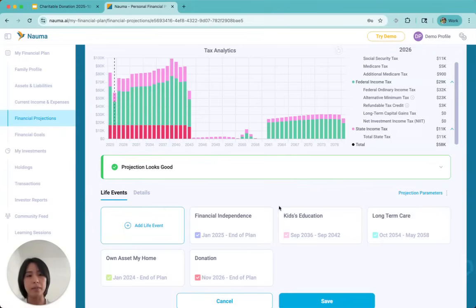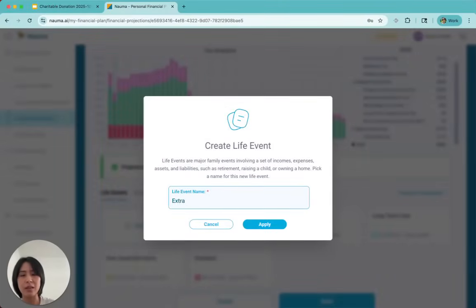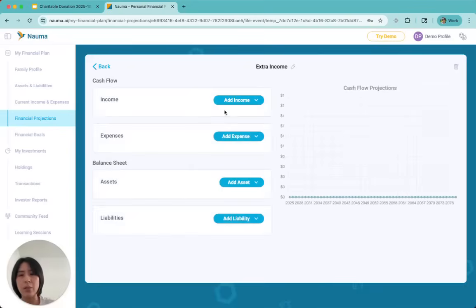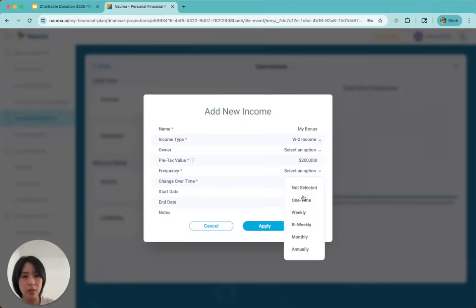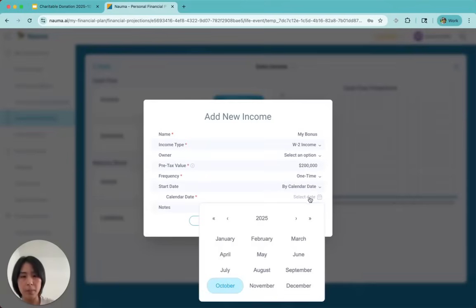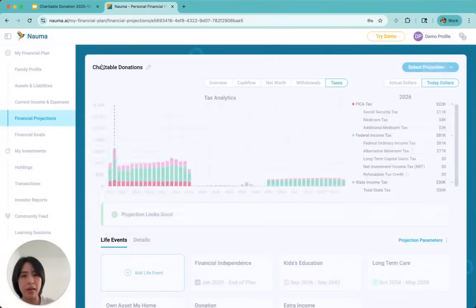Usually, the effect of the charitable donation tax deduction is higher if it's in a year that you make more. So let's do an example here. Assume I'm doing really good for this year, I'm going to have a bonus early next year, or another case like if you're starting a new job, maybe you have a sign-on bonus. Let's call it extra income, something happened next year. Let's add my bonus. Let's say, to be dramatic, a $20,000 one-time bonus happening next year. It could also be if you have an investment that's due to redeem, then you may have that extra income.